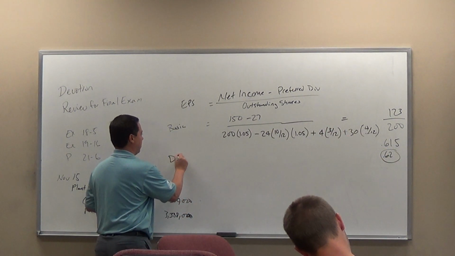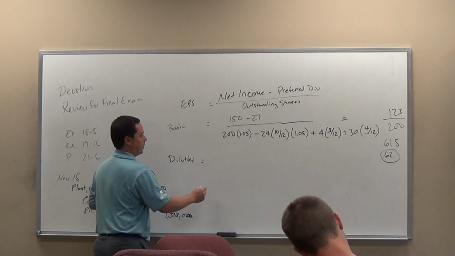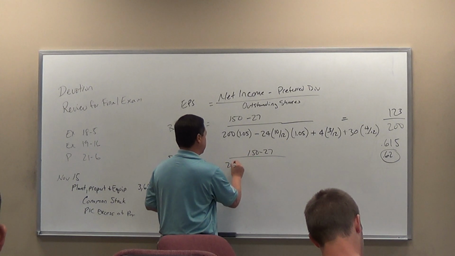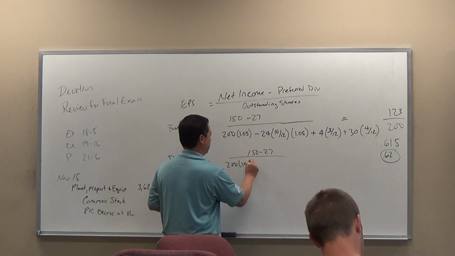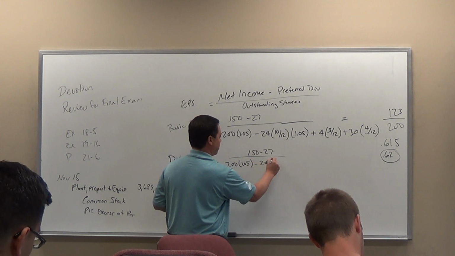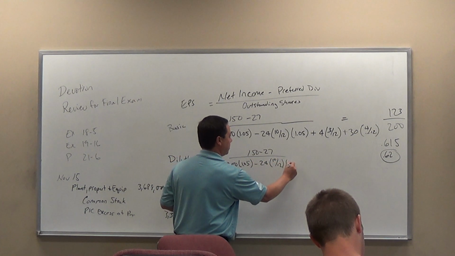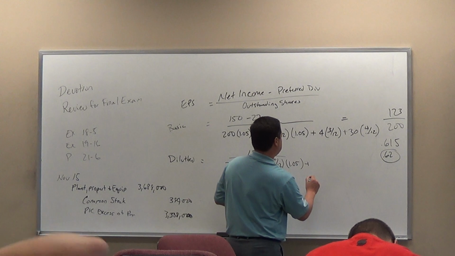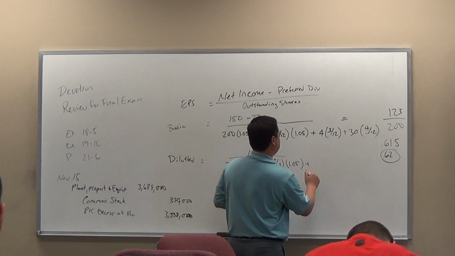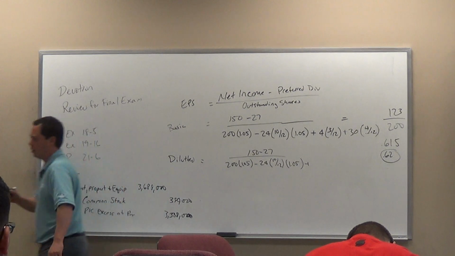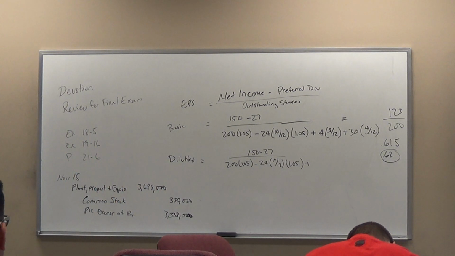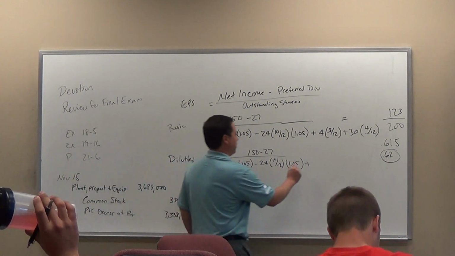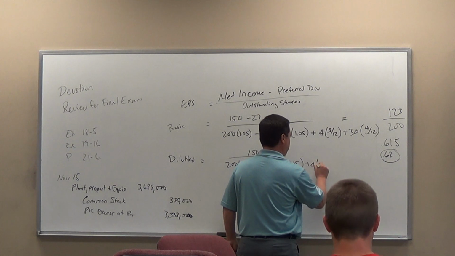Now let's do the diluted. Same stuff on top, and the same stuff down here, except we have to make a couple changes. You still have this here. This is all still the same, right? No change. Let's see here. Is that 4? Oh, yeah, that's right. Sounds good. All right.